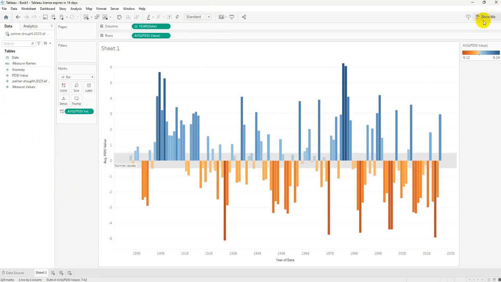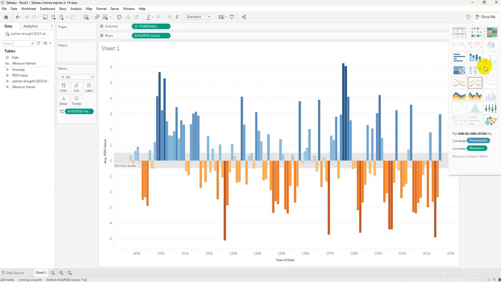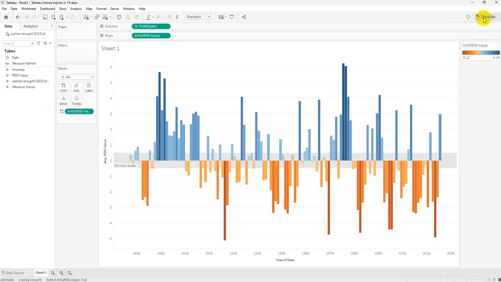The other thing to know is this Show Me button up here. This gives you a preview of all the different plot types you might want to use. And if you hover, it says, okay, if you want to make a box and whisker plot, you don't need a dimension, but you will need some kind of a measure value. So we're definitely going to explore a lot of these, but that's what that is and how you can hide it and find it again.